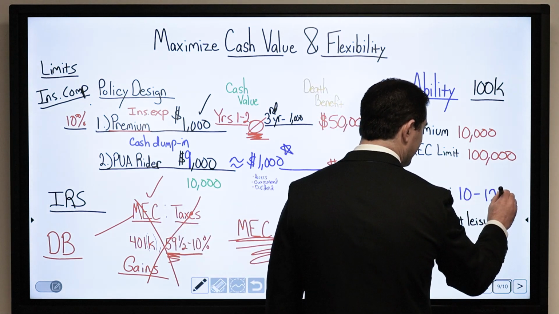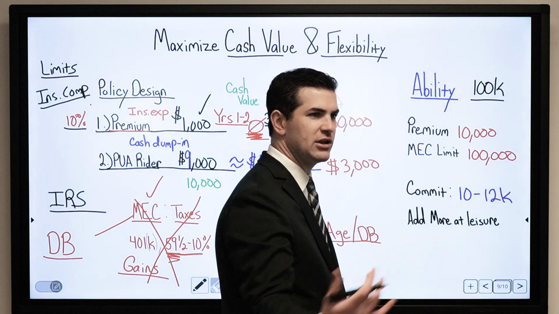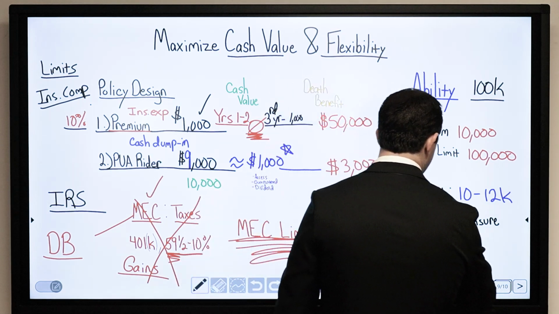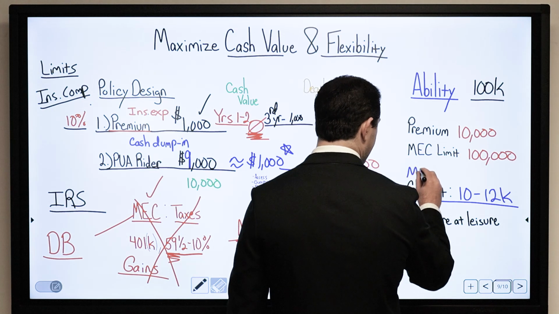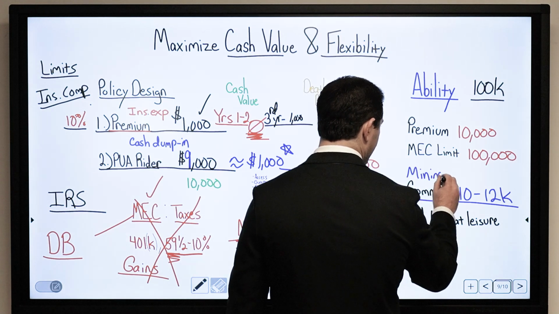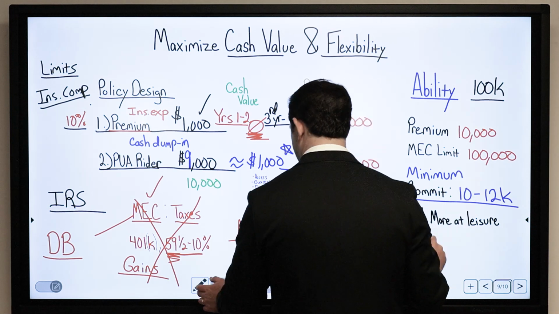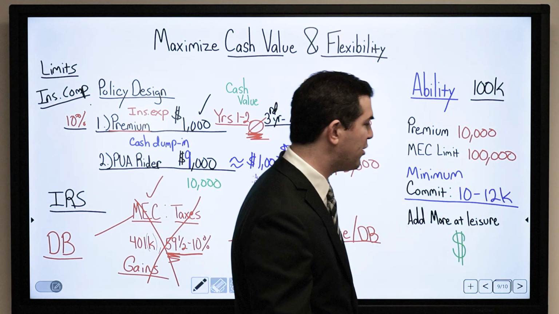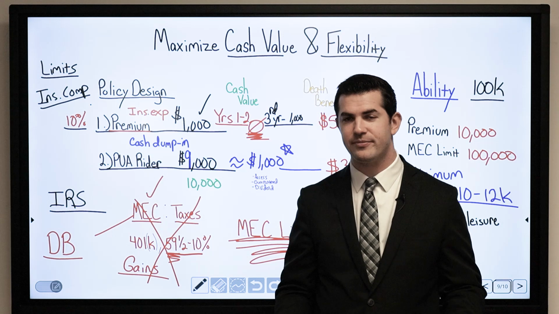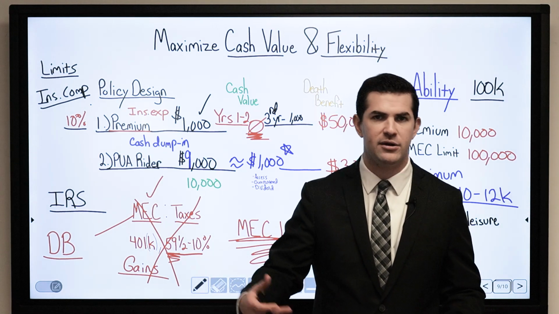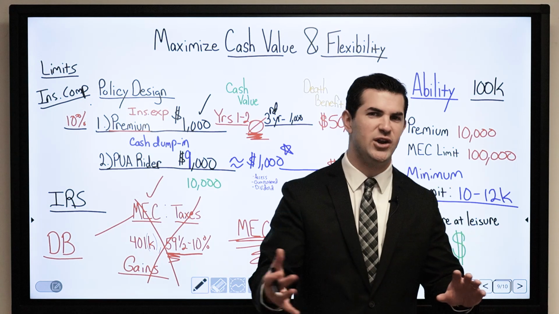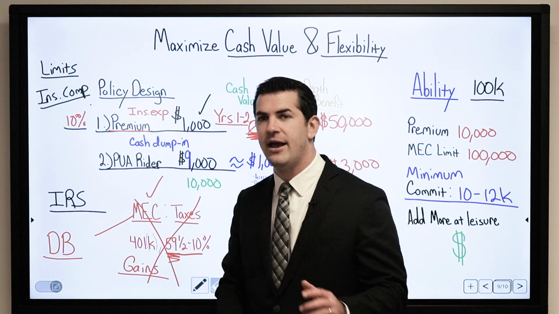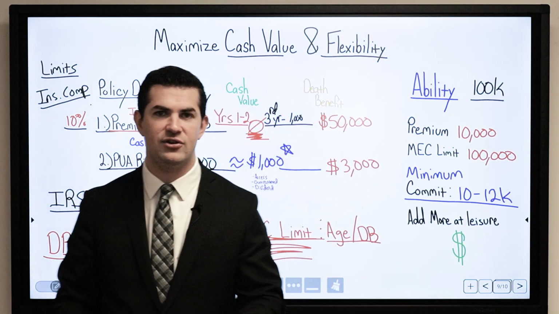It'll fall between 10 and 12K most likely, because we have to attach what's called a term insurance rider to this policy to give me the ability to add more funds into it. But the main point here is I have a minimum commitment with the ability to add more money at leisure. Now all of a sudden, I've taken an insurance policy, which again, we think insurance, boring bill, pay the same amount, and we've shifted it into a flexible savings asset. I'm still committed to that minimum premium as long as I'm still funding it. However, I can make the excess payments at my discretion.